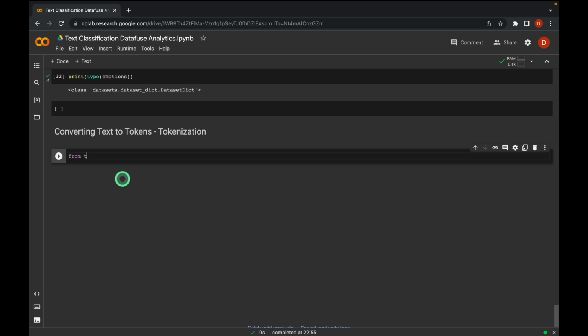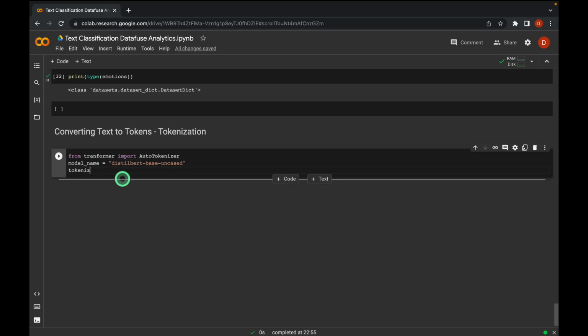We can use from transformers import AutoTokenizer. We will provide the model name to be distilbert-base-uncased, and we will have this tokenizer to be AutoTokenizer. We will import this tokenizer. So tokenizer dot from_pretrained, and then we will pass the model name to it.